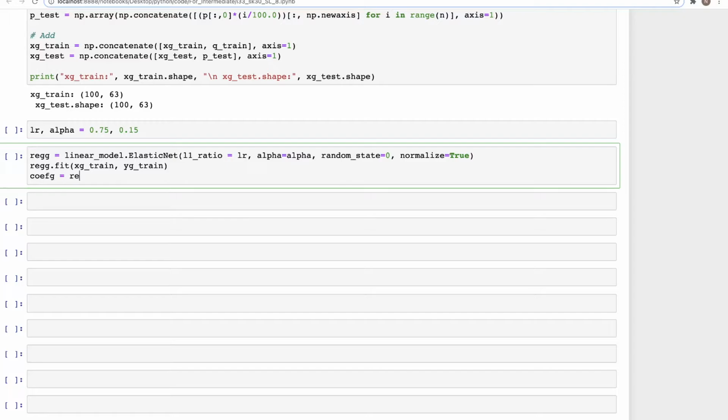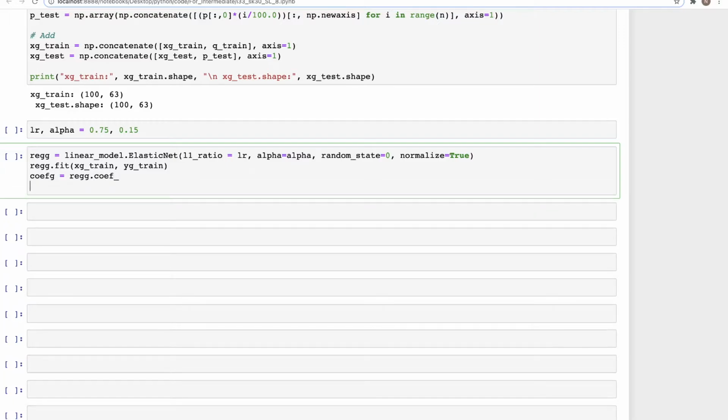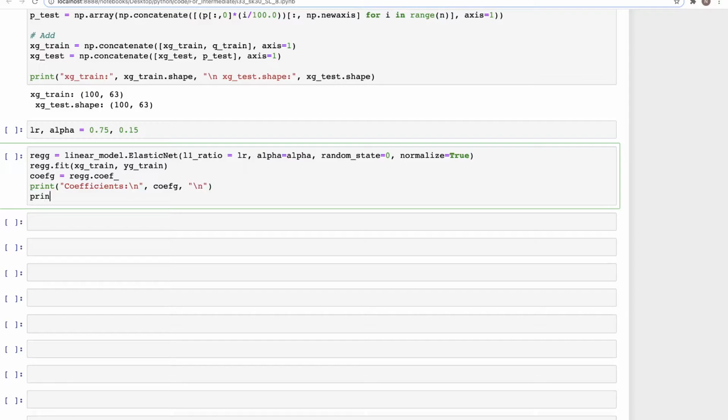So coefficient is regg.coef_, and we can print these out. Print coefficients, and we can print them on a new line, of course, coefg. And after this we'll also count this, and print the zeroed coefficients.